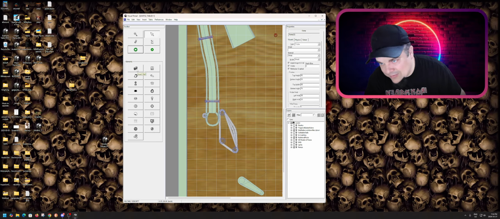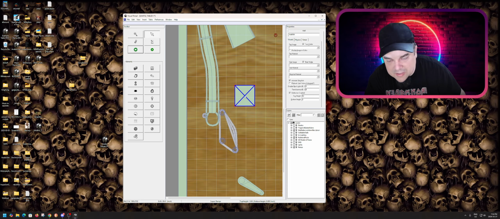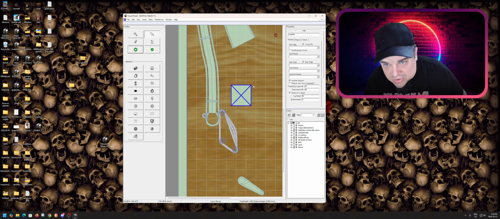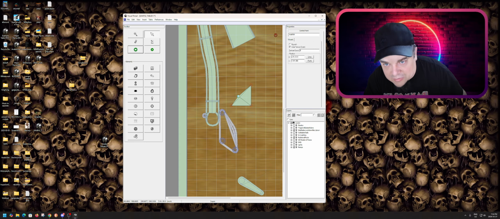Alright, so you know where the ramp button is, but right above it, it looks like a little brick wall. That's called a wall element. Click on that, click it anywhere on the desktop. It should give you this cube. And this cube has dots in each corner that allows you to shape it however you want.